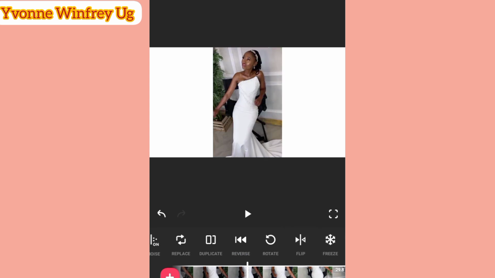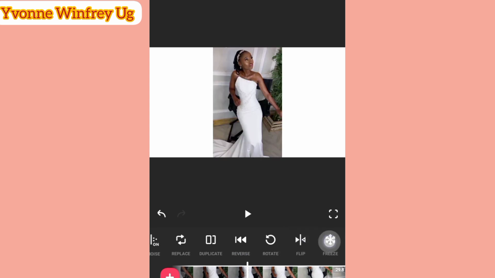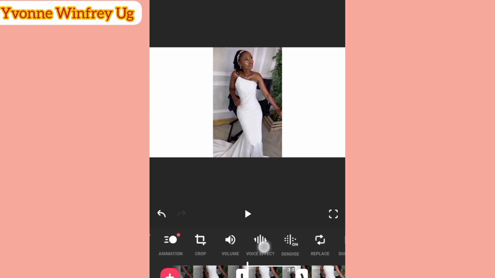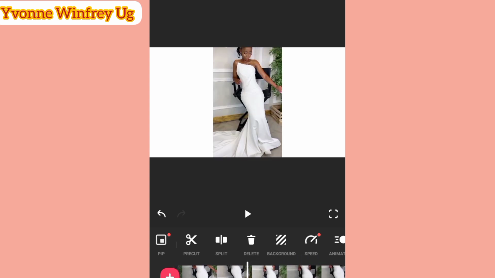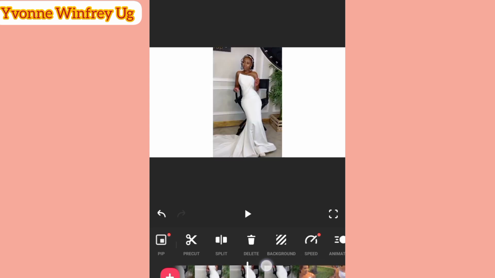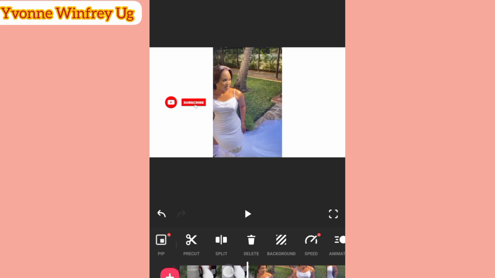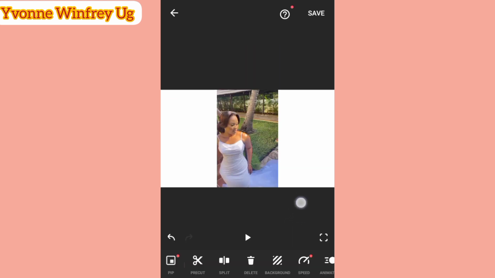You can flip as you see, you can freeze simply as you see. So it is really a lot that you can do with InShot. You can use it to really edit your fashion videos. So guys, those are some of the simple things that you can do with InShot.